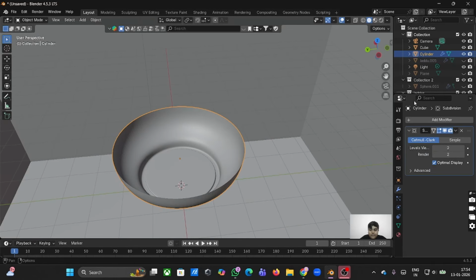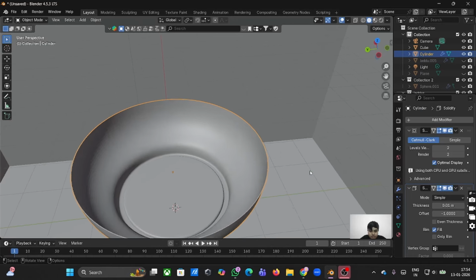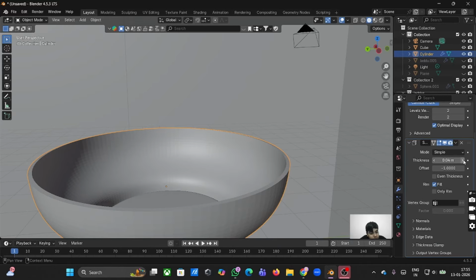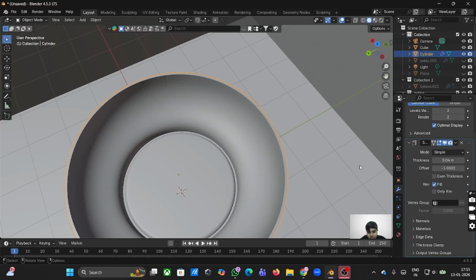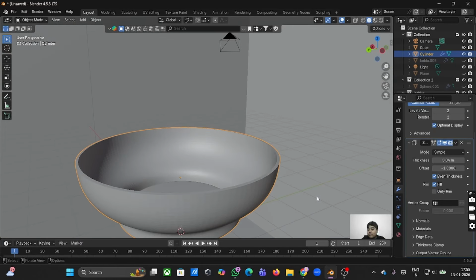So now I'll select the solidify modifier, and I'll give it a little bit of thickness, just like that. Yeah, I'll enable even thickness, or else it will be wobbly. So now, how does it look?